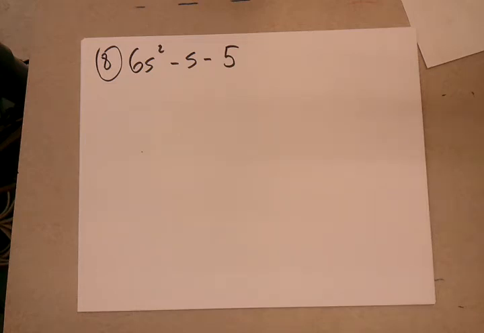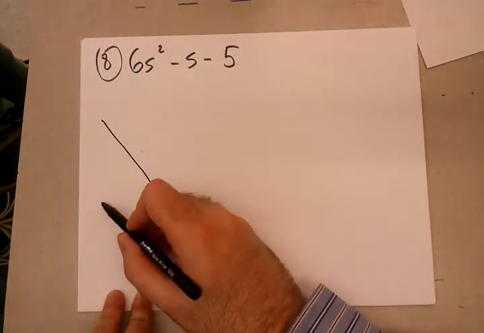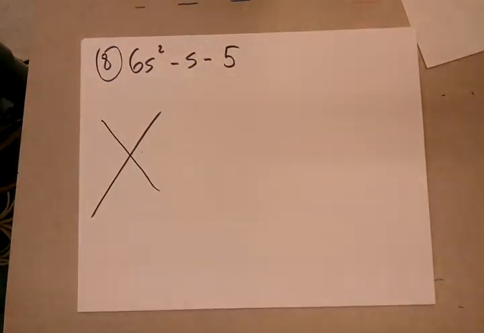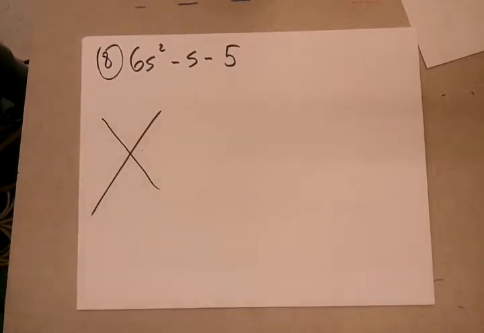So if you want to use this method and you're not sure exactly how to proceed, I have part 3 of my video lesson 9.7. That's done in diamond, and this particular problem is going to be done with the diamond method too. So with the diamond method, the way you always start is you start off with an X. And you fill this X with 4 numbers. One goes here, one goes here, one goes here, one goes here.